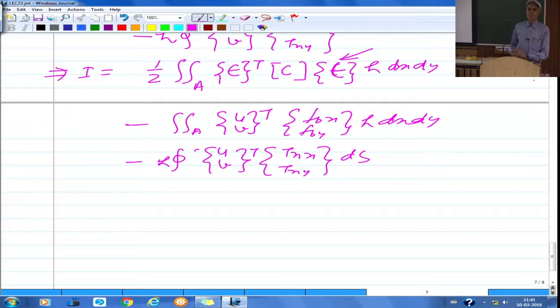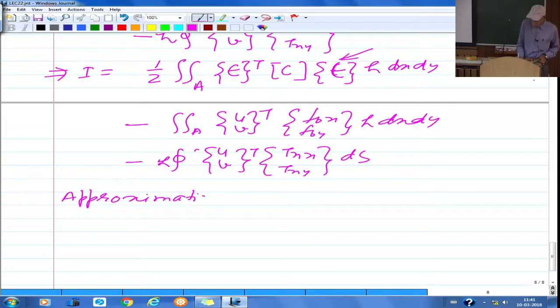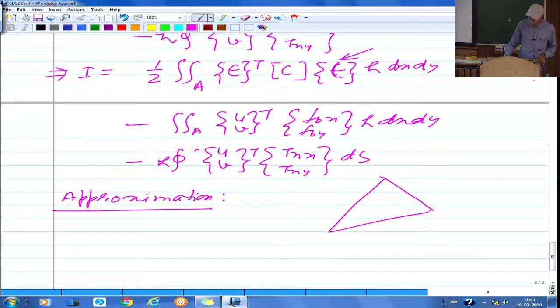Now, what is the next step to develop the element level governing equations? The same methodology we have learned for the heat conduction problem, you can use here. So the next is approximation of the field variables, in this case u and v, within the element. If you are considering, as I said, a 3-noded triangular element, with nodes 1, 2 and 3, and somewhere global coordinate axes x and y here.